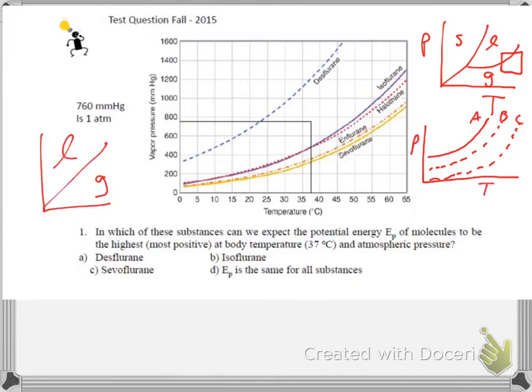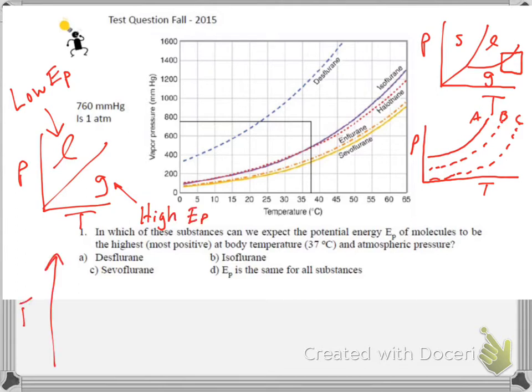So we're just looking at the liquid-gas interface that would occur in this box, just like the worksheet that we did on Friday. And the general idea here is that liquids are going to be on the top left, low temperatures, high pressures, and gases are always going to be on the bottom of the line to the right, high temperatures, low pressures, just like we see in the phase diagram. The low potential energy system is the liquid. The high potential energy is the gas. And we ranked this in class like this.